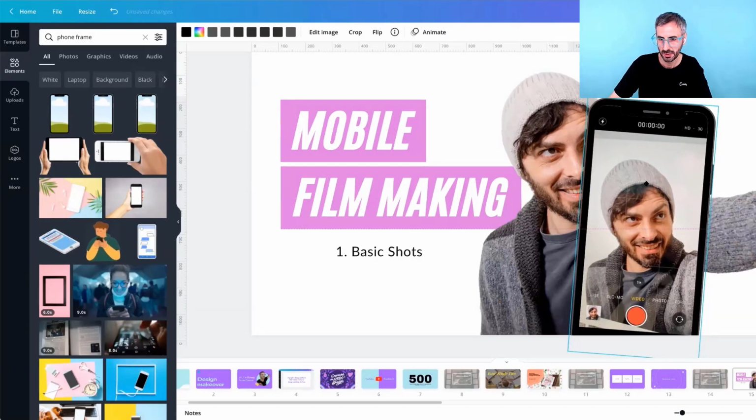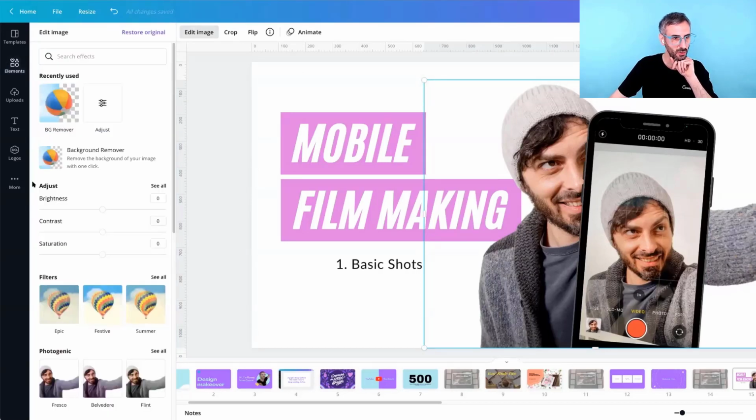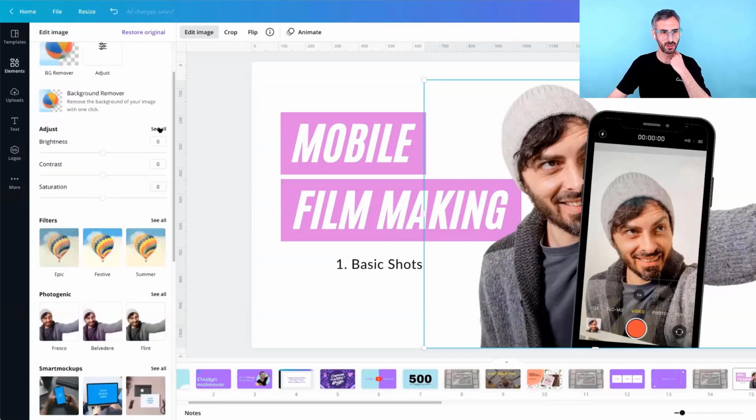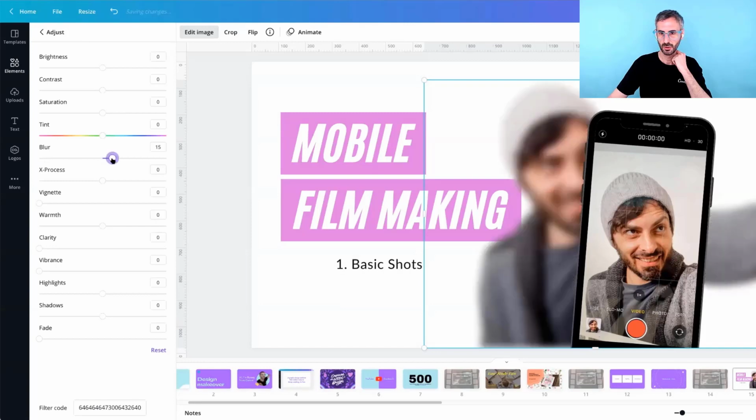So I'm happy with this. It's slightly off screen. And then the last thing I want to do is select this image in the background and add some blur to it. So I'm going to go back to edit image and see all the adjustments here. Again, you might have a slightly different menu here if you're still with the effect button, but the blur function is still there. So find blur and add some blur to your image as much as you want, really. It's really up to you and your creativity, but I'm fine with this.